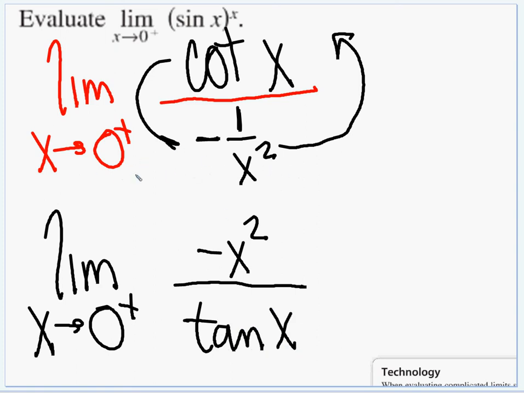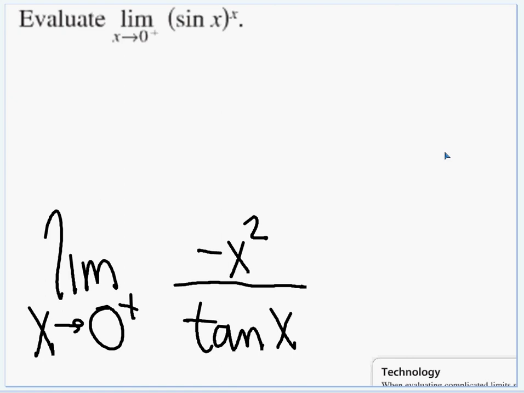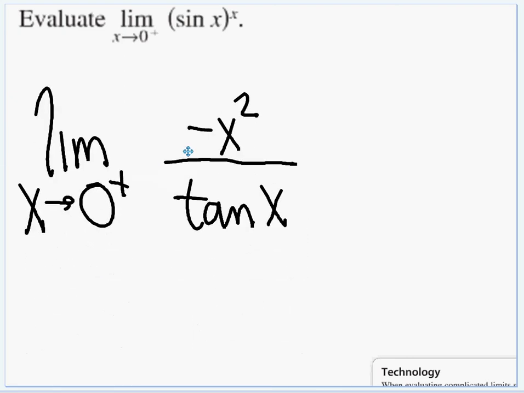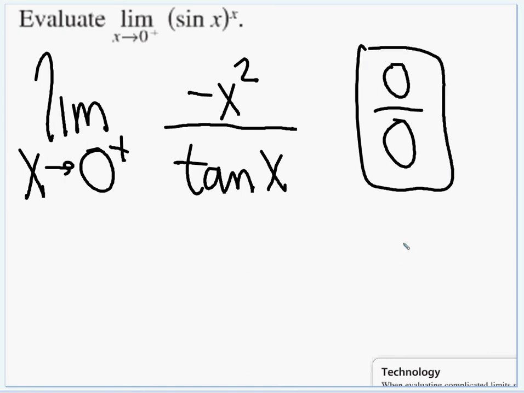Okay, so here we didn't derive anything. It was in the form we could have. But let's just flip things into a different looking fraction and see how that works. Okay, let's do direct sub. 0 goes in, negative 0 squared is 0. 0 goes into tan. Remember, graphically, tan goes through the origin, so the tan of 0 is 0. So we're still in an indeterminate form, something that L'Hopital's can be applied to. So 0 over 0, let's try deriving.